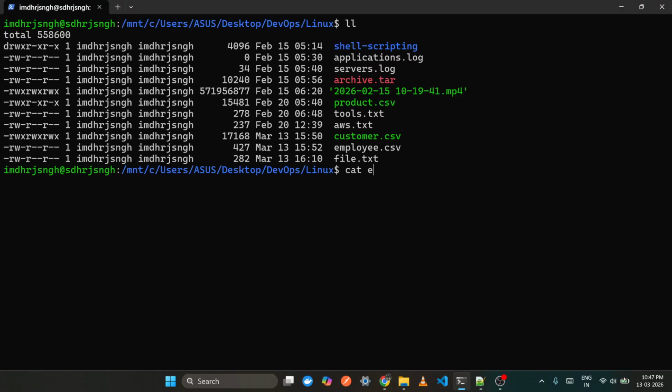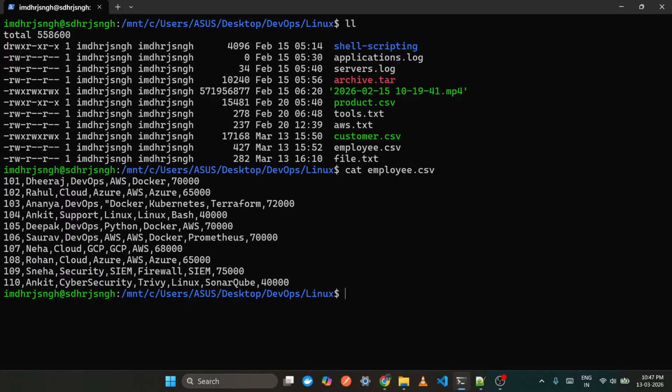If this file is there, I want to print only those Docker matches. So grep Docker, then after Docker the file name, and here I have to put hyphen o.